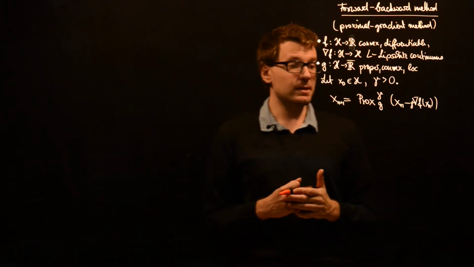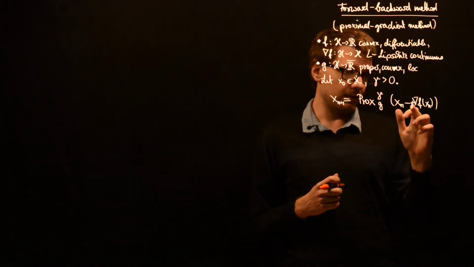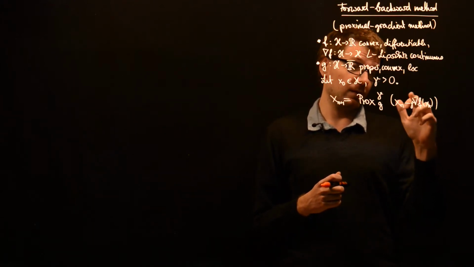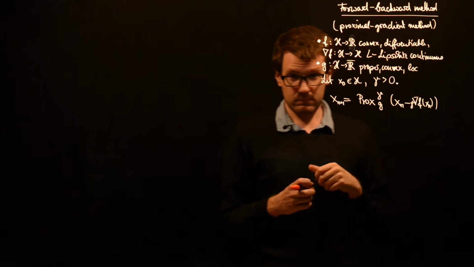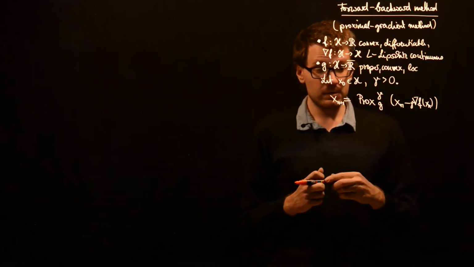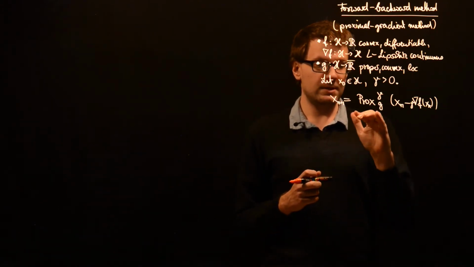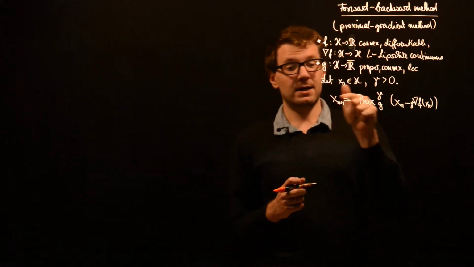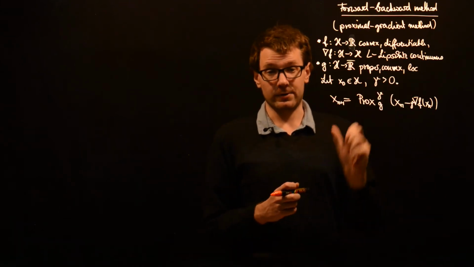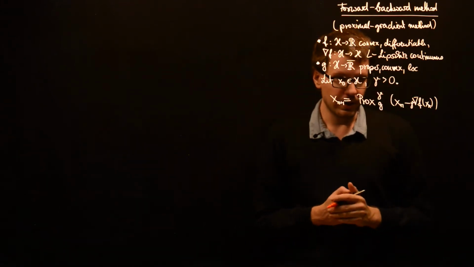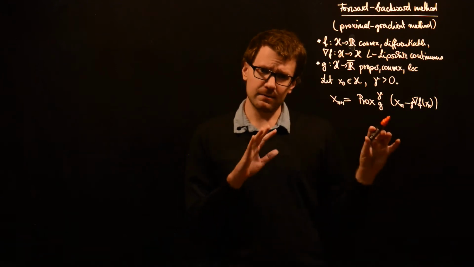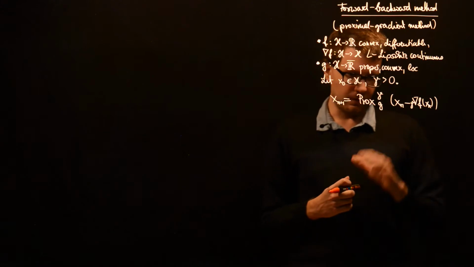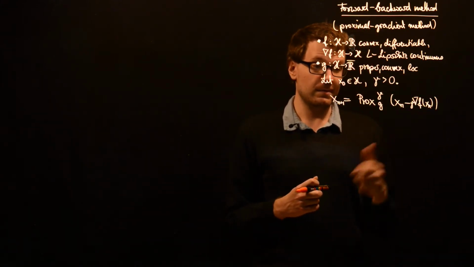Okay, and we should also discuss what we are given here. We're given first order information of f at the point xn because we're using the gradient of f at xn. And we're given some first order information, namely some kind of a subgradient of g at xn plus 1, at the result of the proximal point operator. Okay, and this plays some role in some proofs for the convergence of this method.